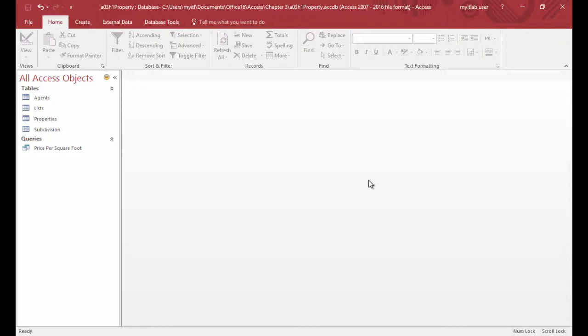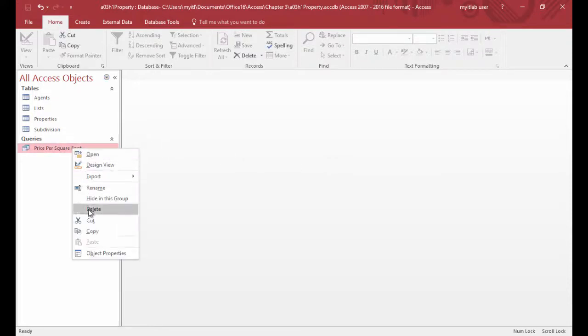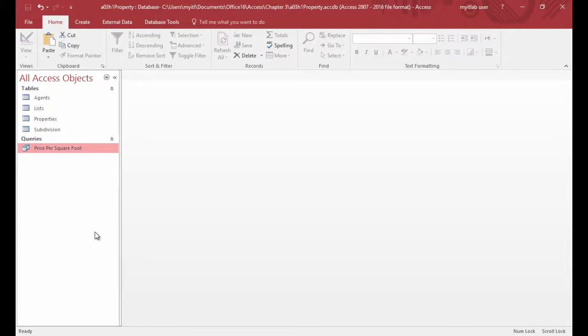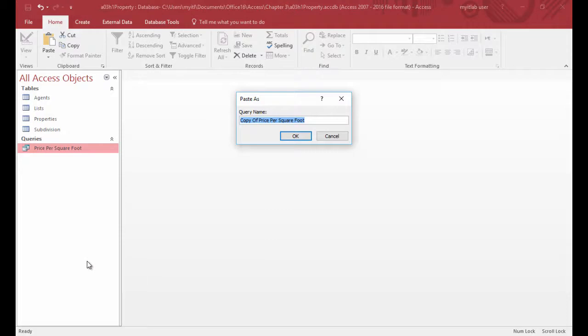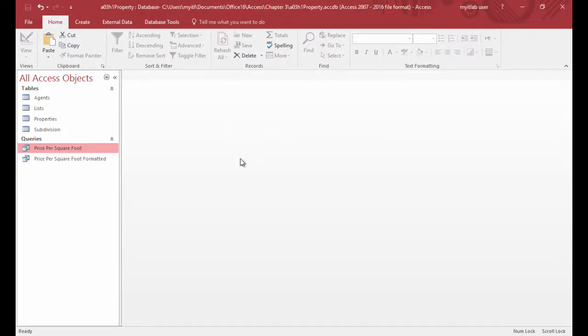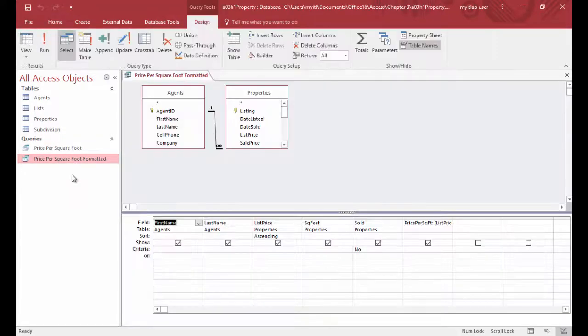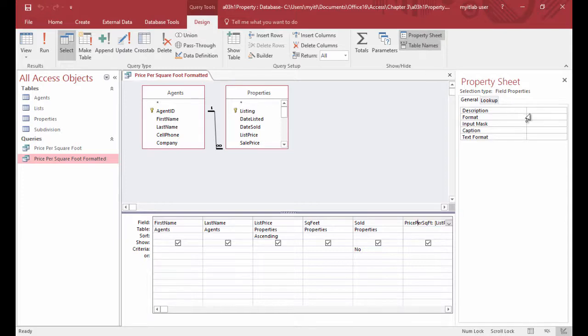Don and Matt would like the price per square foot field formatted differently. You change the format to currency and add a caption to the calculated field.